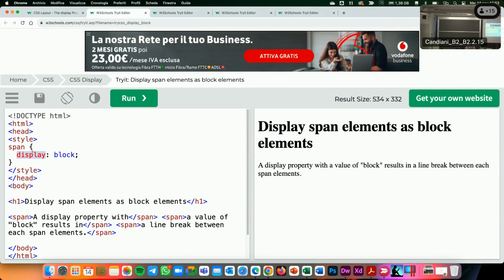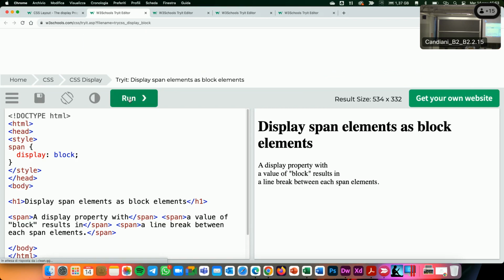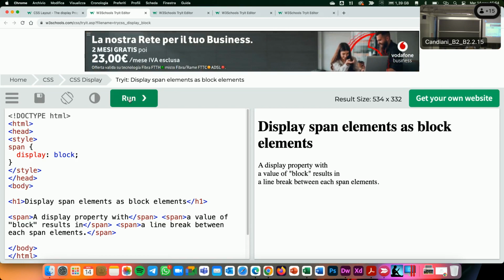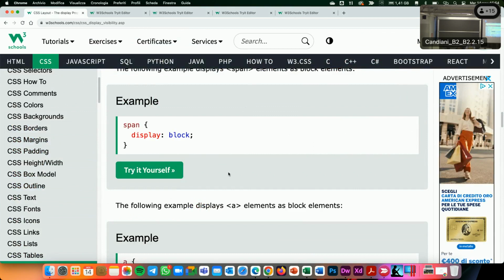If we add a display block property to the style, it will create new lines. So it will change the default behavior of the element. Okay, this is important because it makes you understand how versatile CSS coding is. You basically can do the same thing in 1,000 different ways.